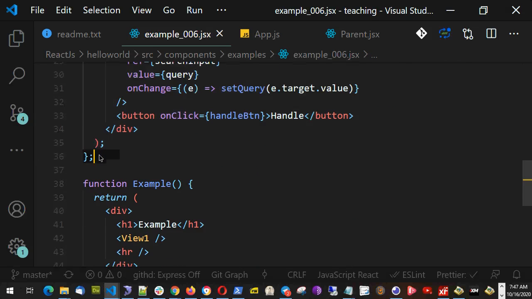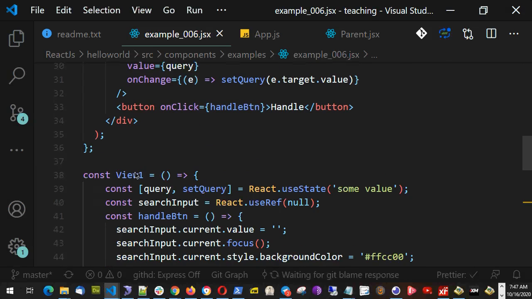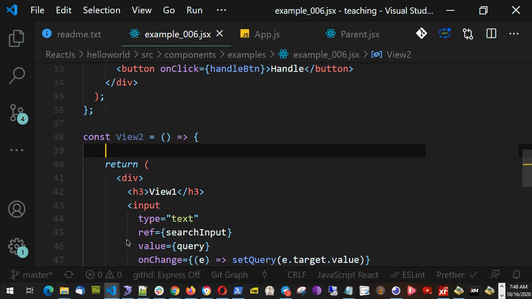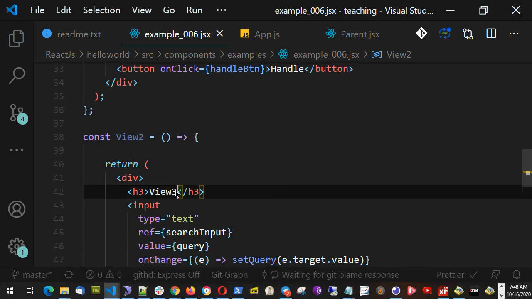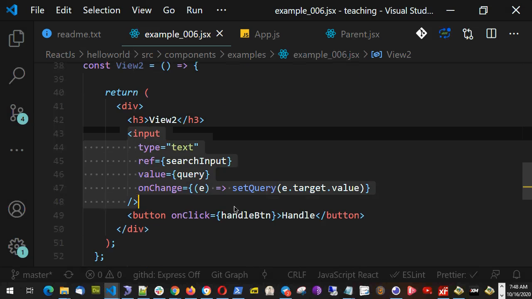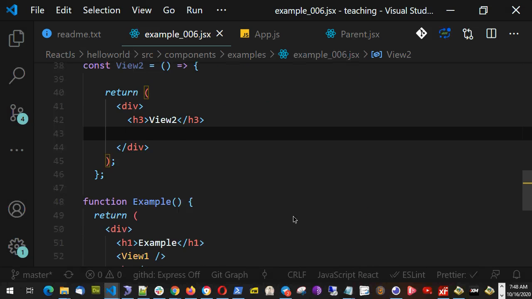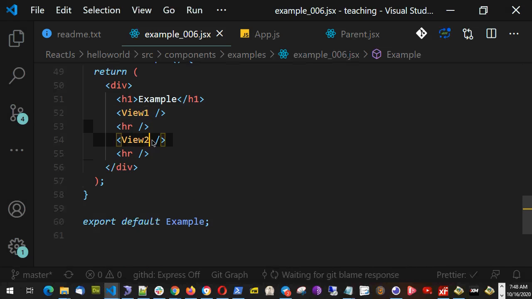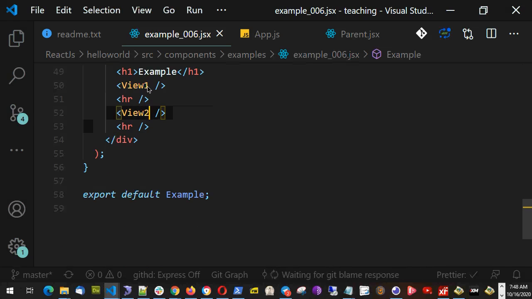Let's try to do another example. So let me create view 2 to show you another example. Let's call this view 2 and this view 1.